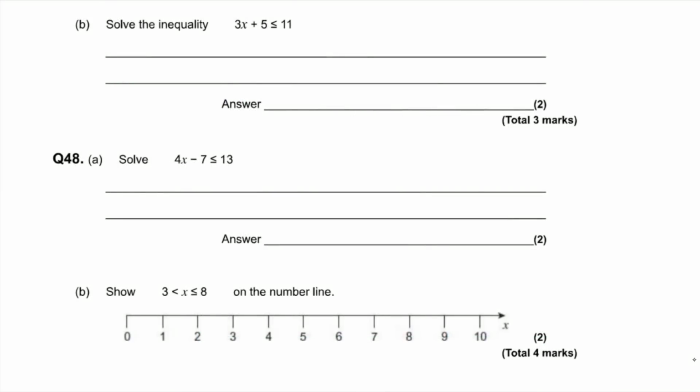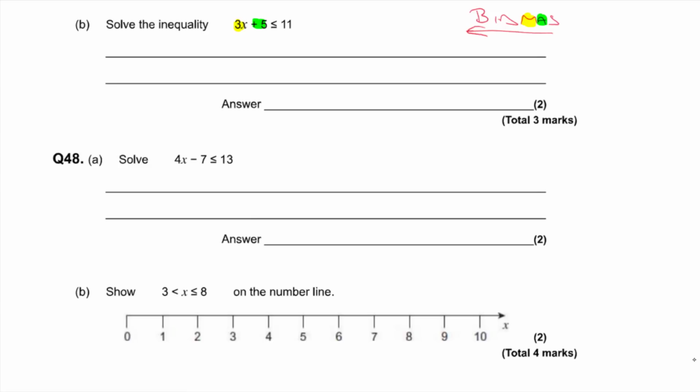Part B says solve the inequality 3x plus 5 is less than or equal to 11. Now we just did a whole bunch of solving equations earlier. This is just the same. It's the same skill. The only difference is I've got an inequality in between them rather than an equation. Again, we're going to be using BIDMAS backwards to use these inverse operations to unwind the inequality and get us back to x. Here I've got a multiplication and an addition. Multiplication comes before addition in BIDMAS, so working backwards through BIDMAS, I'm going to deal with the add 5 before I deal with the multiply by 3.